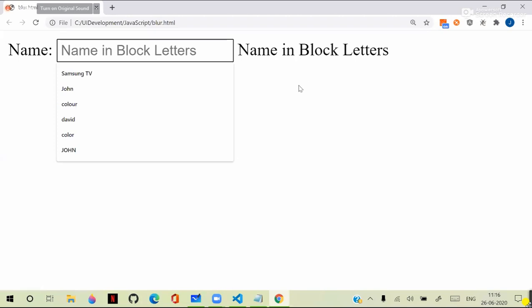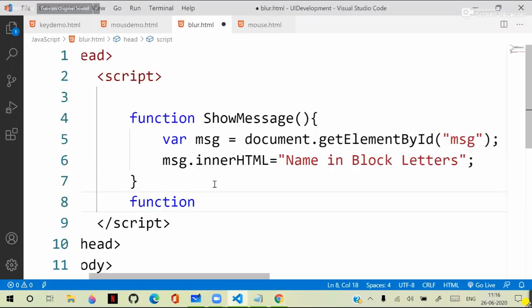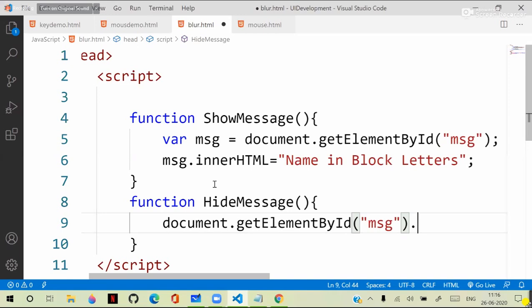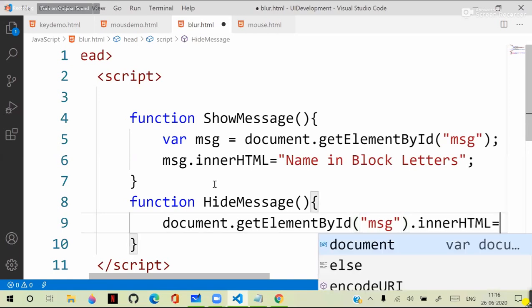Now when I click outside, it should be hidden. It should not be displayed. Then we write a function, and with onfocus we can directly put some message in one line. So function hideMessage: document.getElementById MSG dot innerHTML, we keep empty.